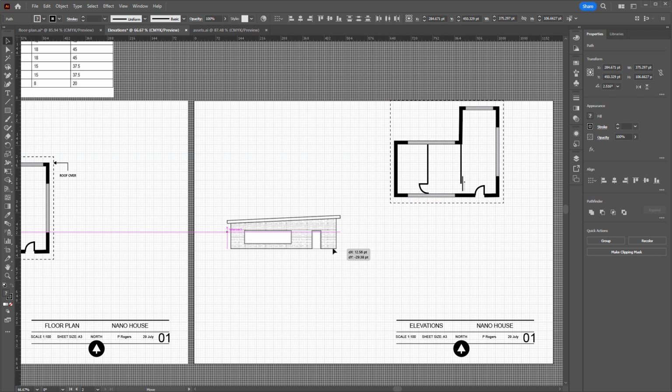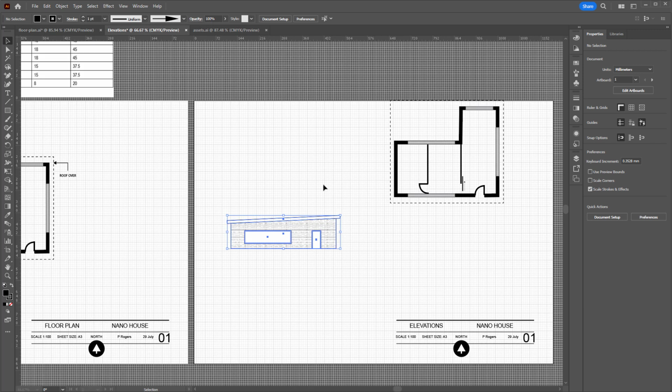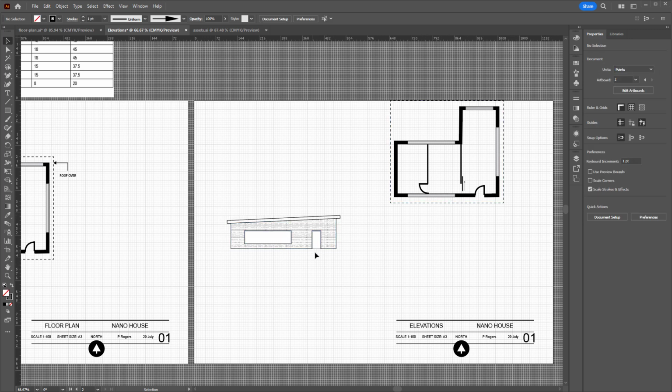And so with elevation drawings, being that I've only got two, what I want to do is center them and make room for obviously the next face. So if I head over to my finished example, I've got both the north and south elevations. So I want to have two views here. So with this one, I'll just position it off to the left for now. And this is the south elevation.